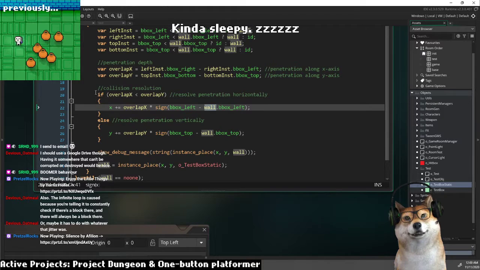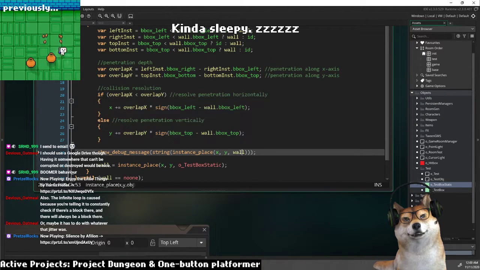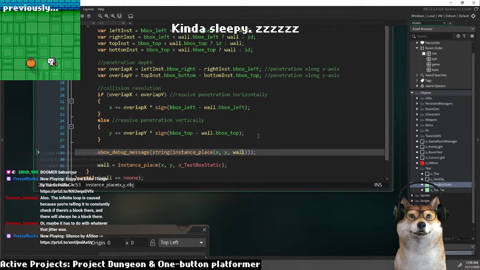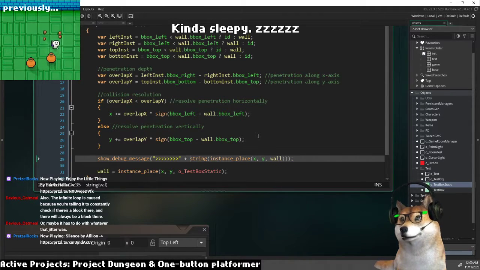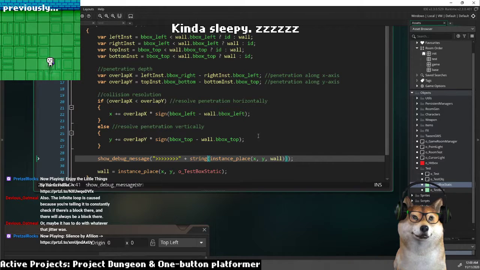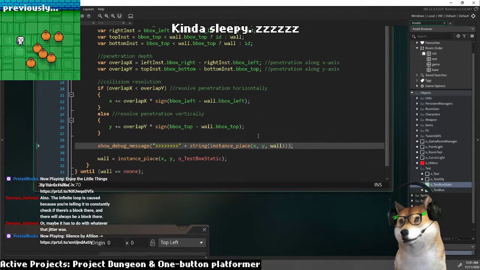If it works, after this line I should no longer collide with the wall. So if I have this X, Y, wall, I don't know, let me just make it super obvious. Then it should return no one, which is -4, I think. It's a value of -4.